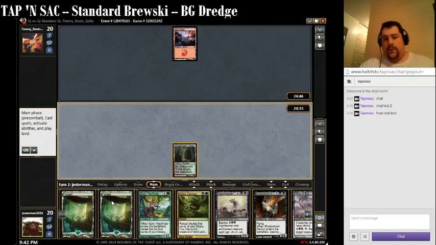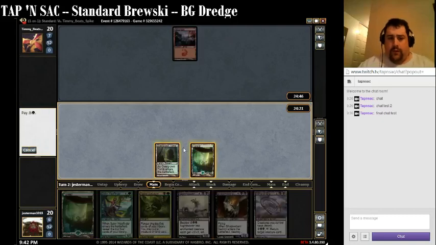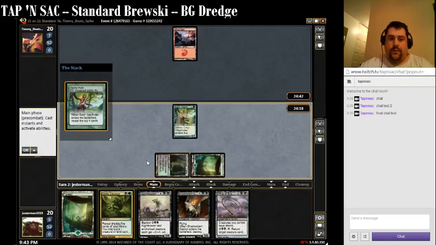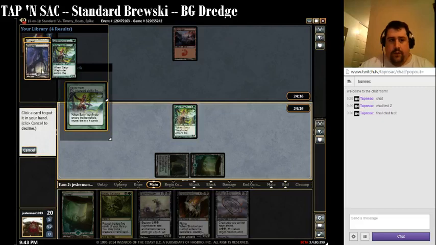Sweet. Alright, so we probably want to commit something to the board here. Probably want the Wayfinder. I'm not sure if we need a creature. We really want black mana right now. So I'm going to go around with the Wayfinder and hope that we get an Overgrown Tomb or a basic Swamp. And perfect. We got a Swamp.